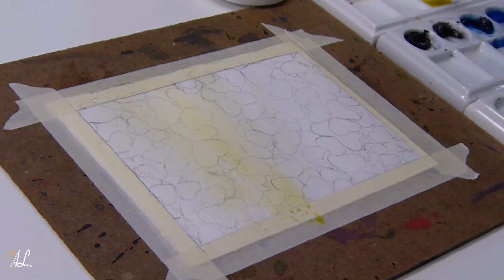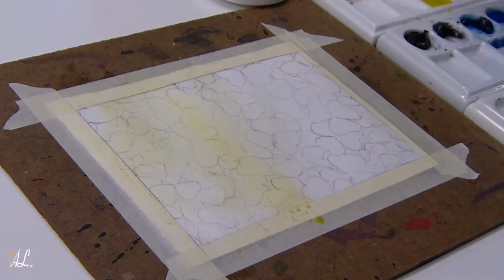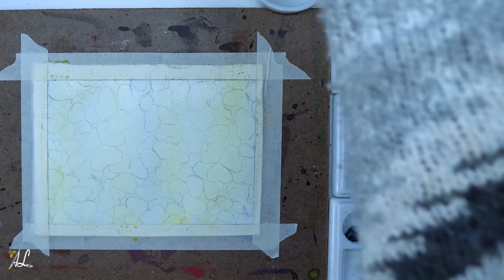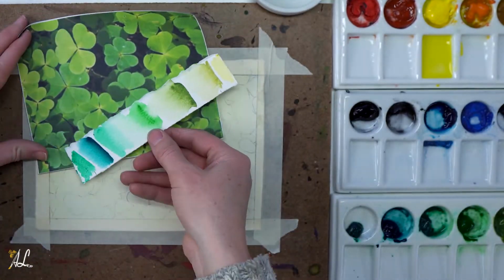Negative painting is when we paint the shapes around and in between an object, focusing on the negative rather than the positive. A positive shape is something that can be touched. A negative shape is the space in between that cannot be touched.